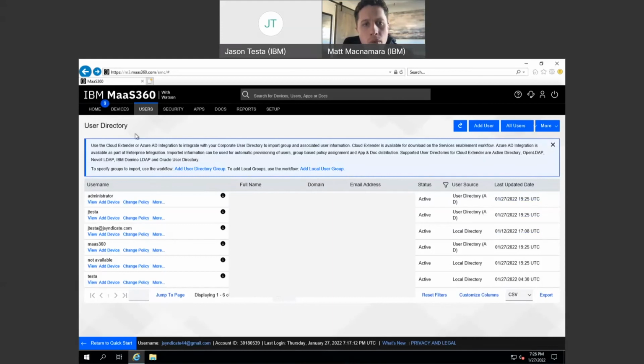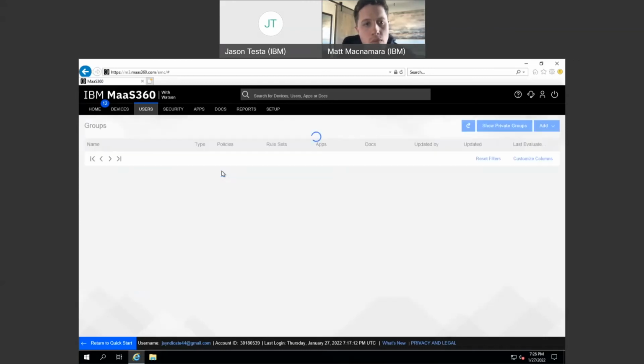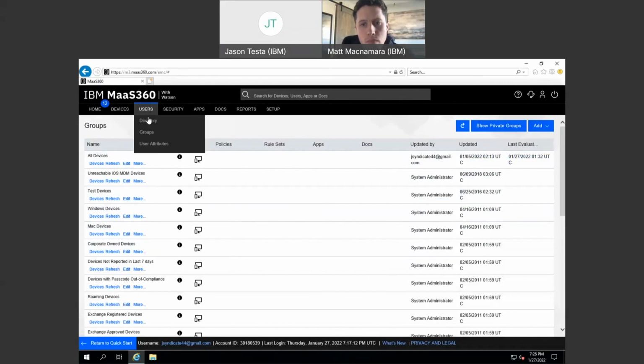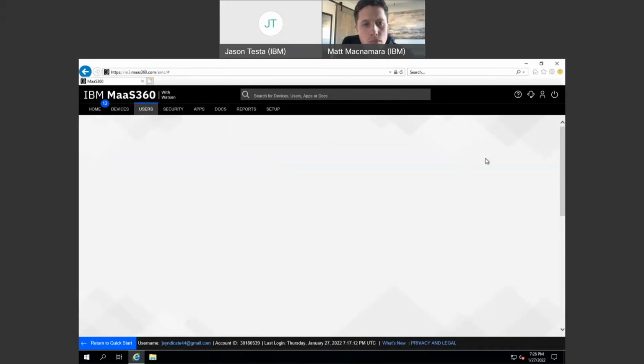And then another main thing that you can do, I mentioned groups. Right out of the box, none of the security groups will come in from AD. You just see the users here that are part of the scope that you configured. In this case, it was my complete directory, but you can limit this scope as well if you don't want to pull in all your users. But another important piece is the group. So you can go into groups here and you'll see the out of the box MaaS360 groups that we give you, but you can also go ahead and add more, as you see here, which might not be configured just yet.